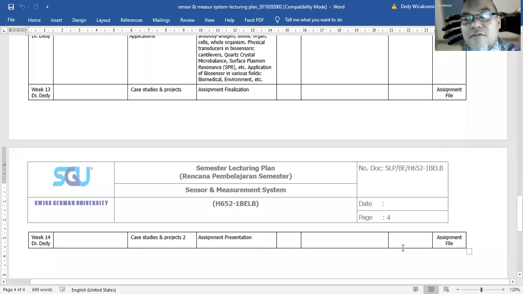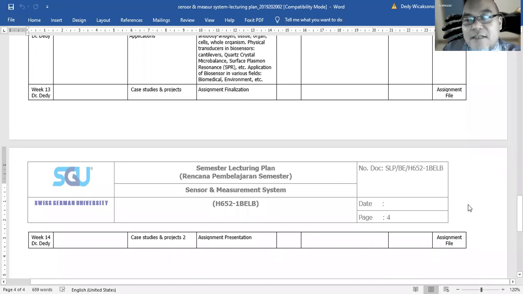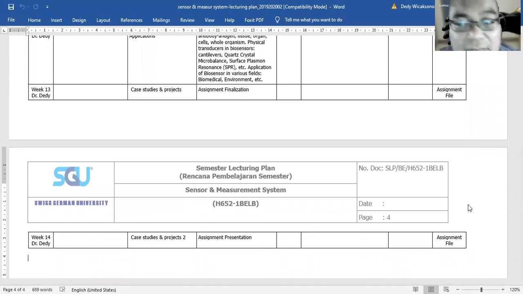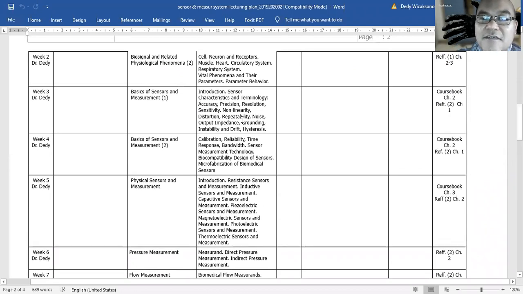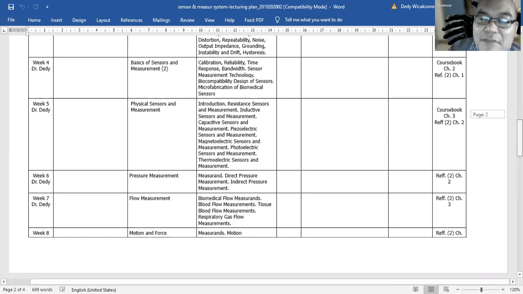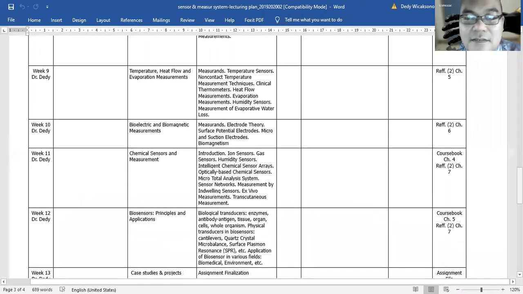basically based on your result in your final project, you already have mastered all the subject about sensor and measurement. Because later during the monitoring, also during the presentation, I will be asking, for example, the figures of merit, like accuracy, precision, nonlinearity, about the system that you are developing. If you know how to answer well, of course, why should we do another exam? But if I see that your understanding or your execution of the project is not good enough, then we may still need a written final exam on the sensor and measurement system.